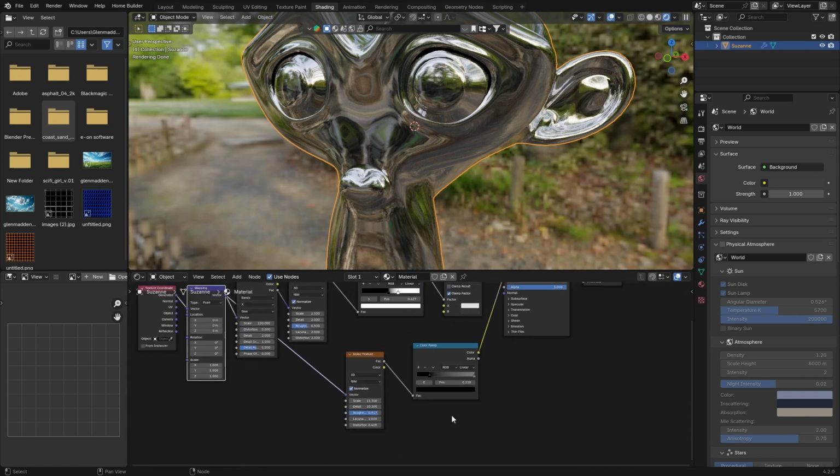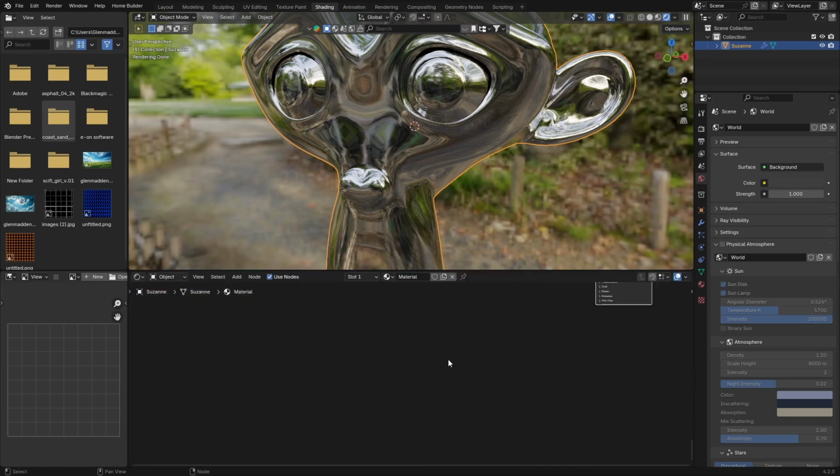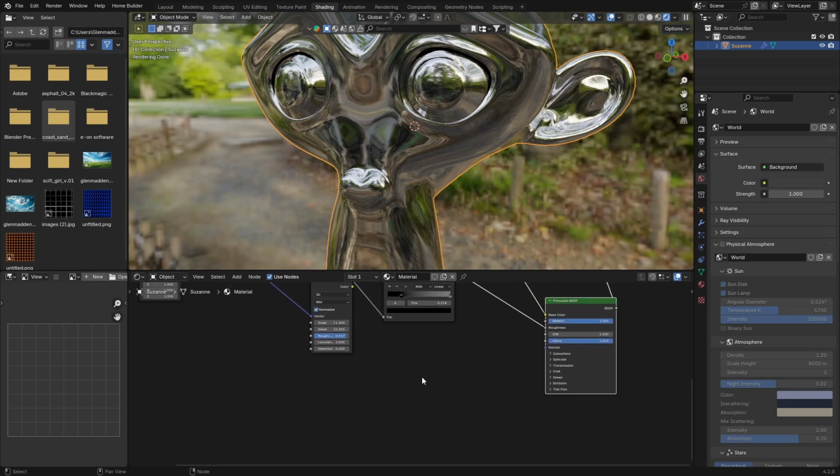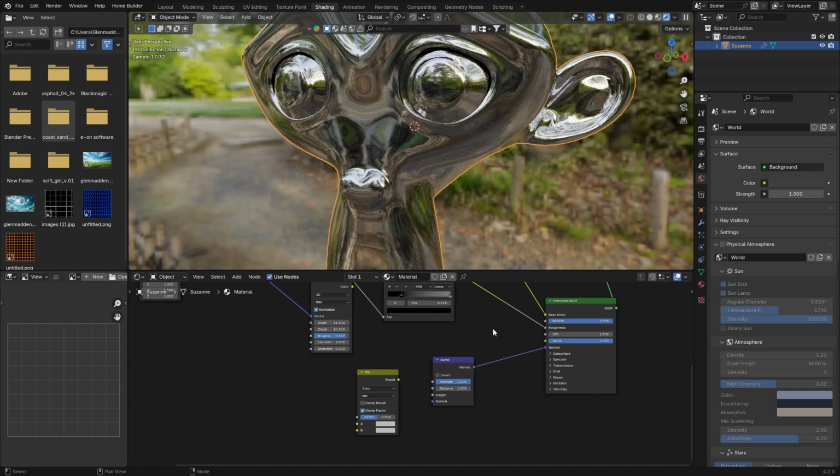Then let's bring this principled BSDF here. And let's zoom in, and you're going to get a mix color. So Shift A, mix color, and then Shift A, and we're going to get a bump node. And plug the normal into the normal of the principled BSDF. And you're going to plug the result into the height of the bump node.